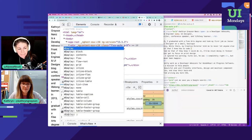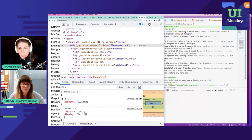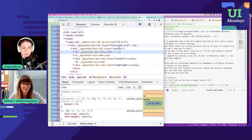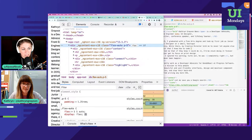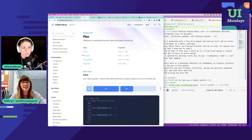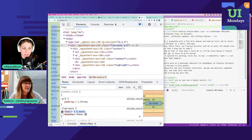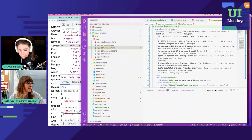Hang on. Display flex. See? Now we have our, well, kind of. Do we not need that? Are you saying this is all we need in our life? I mean, you have to see display flex. I guess we don't really know what Tailwind is doing in the back. We're looking at what it's doing. We said flex auto, and I'm the one that gave it that. This is what it's giving from that flex auto class. So we need another one. I think maybe, hang on, let me see if I do this.